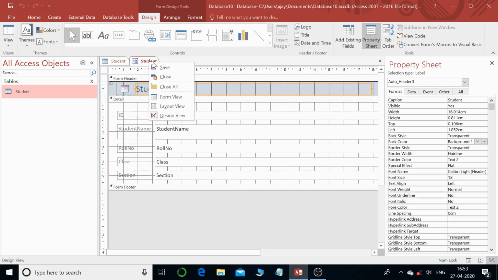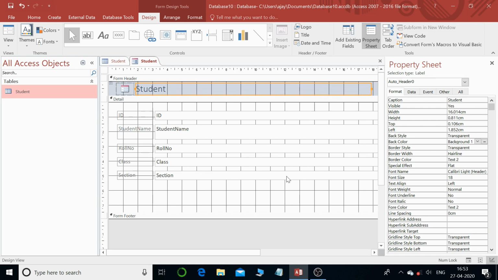Once you select the design view, again I show, give a right click and choose design view, and that's the design view. Now it's not going to show any kind of data or records here, because it's completely a design view. We need to run this form to actually see the data. And now over here you can see the property sheet, the same property sheet. Using this property sheet I can change the colors of the background, and I can choose the styles the way I want.